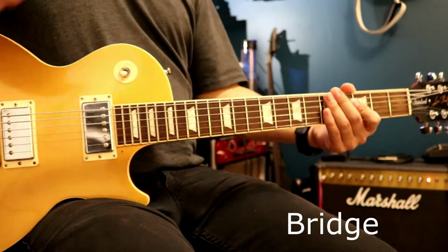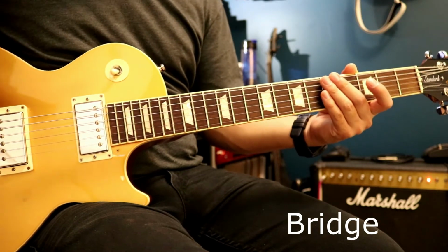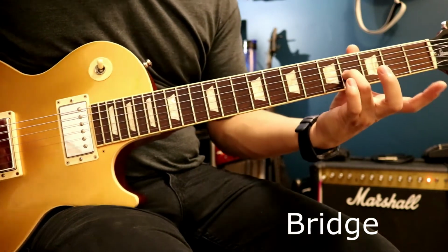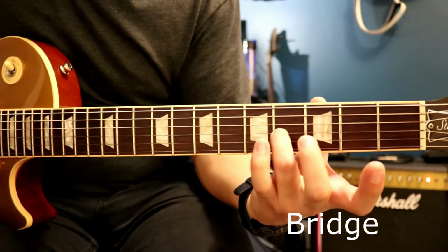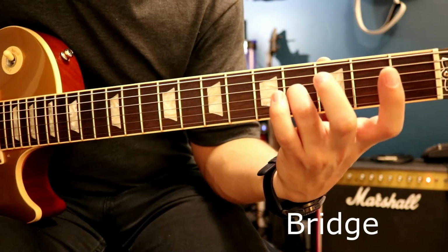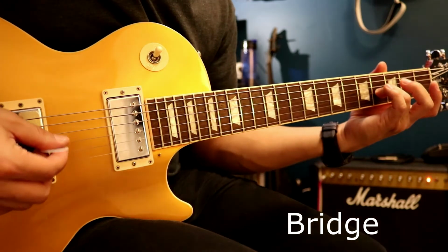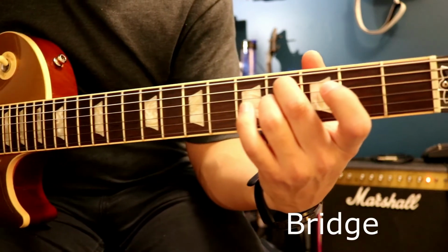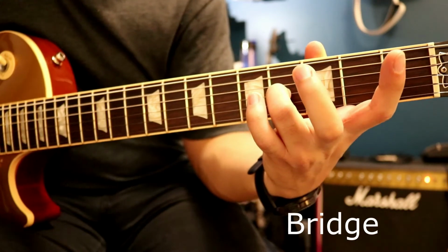Okay, so the bridge is pretty simple as well. There's no chords, but there's just this open string kind of thing. Basically, the pedal note that's gonna stay the same is this note here on the third string, fourth fret. It's gonna stay there, and you're gonna strum also the B and the E string while holding that one. And you're just gonna move this bass note around from this fifth string fourth fret to open, and then you just play notes between that.